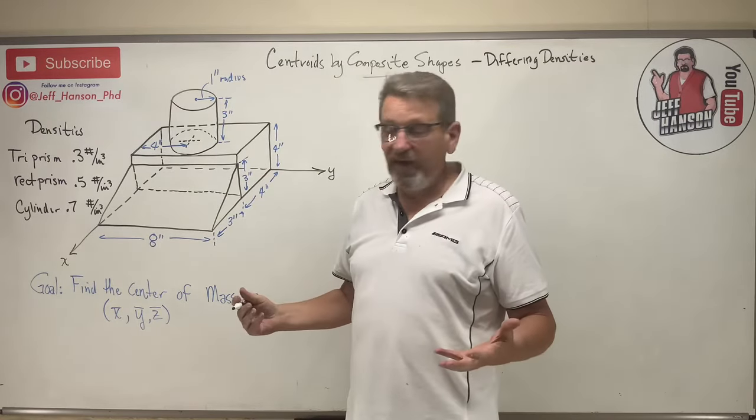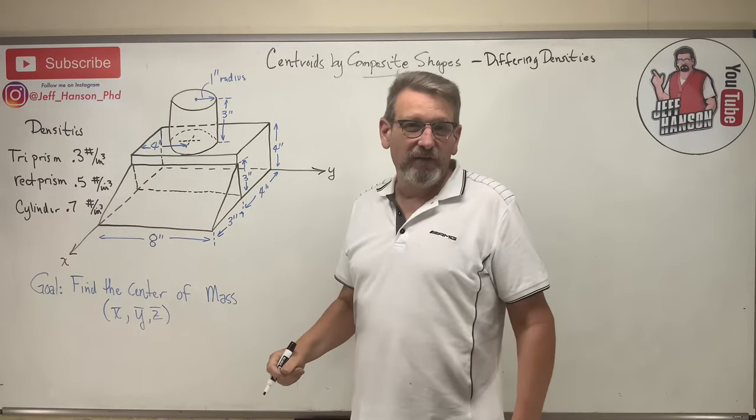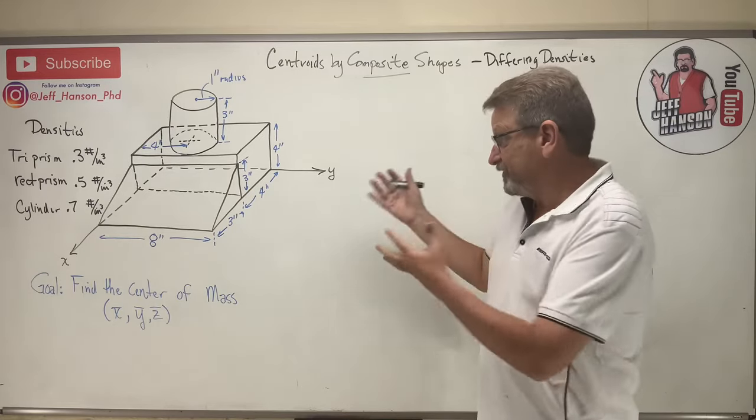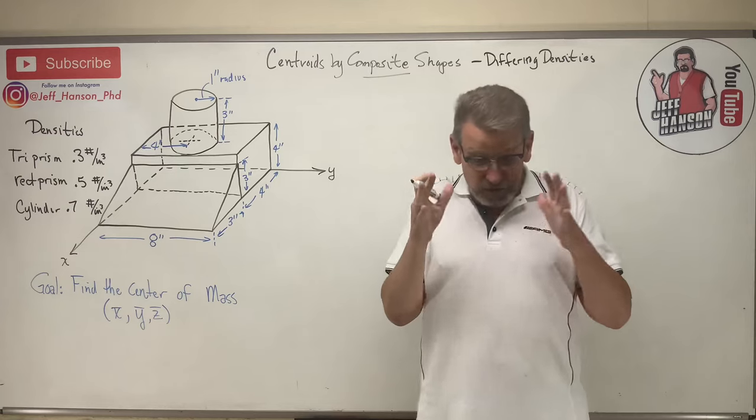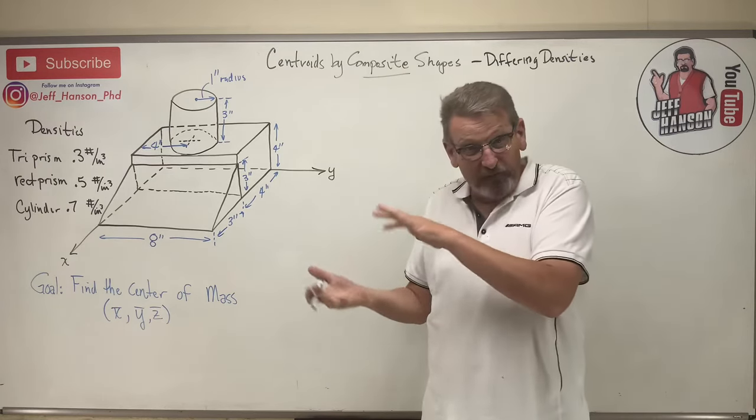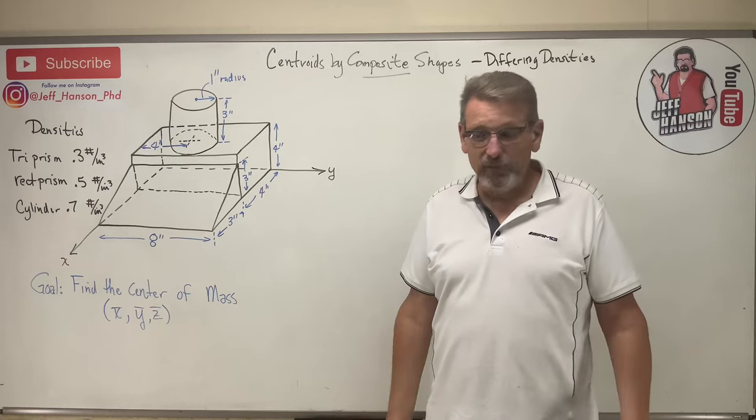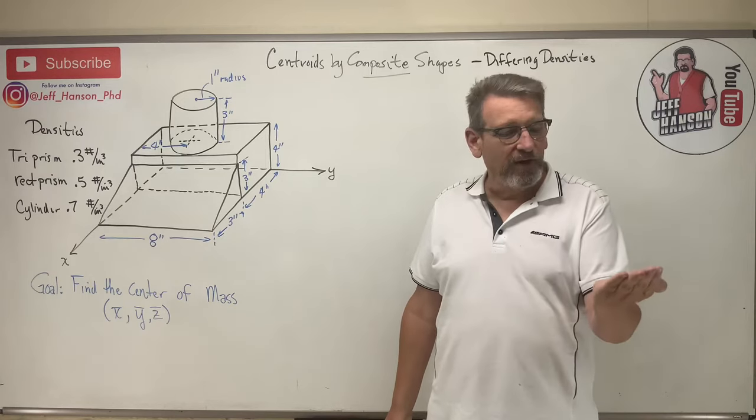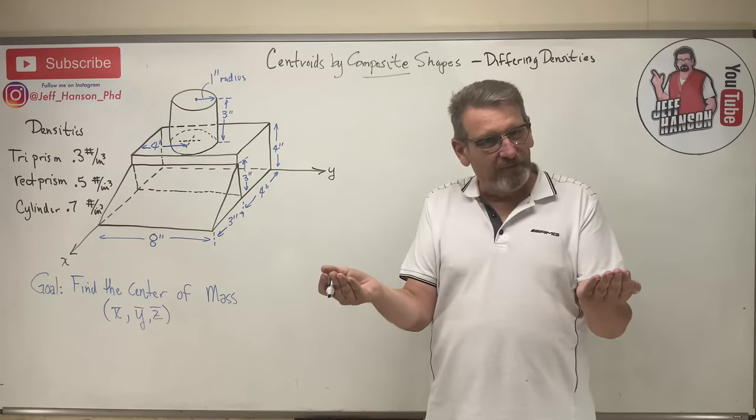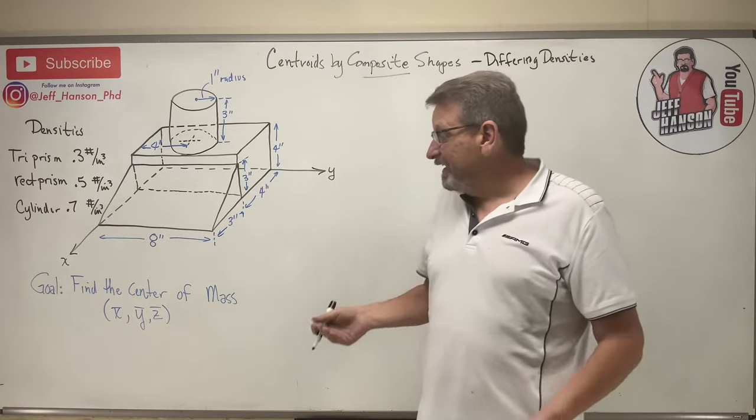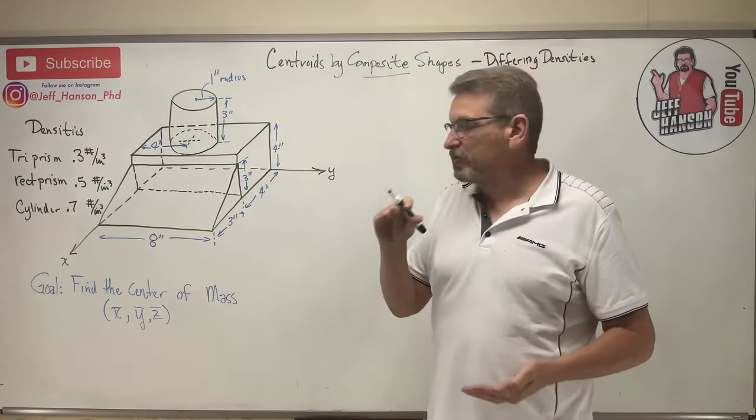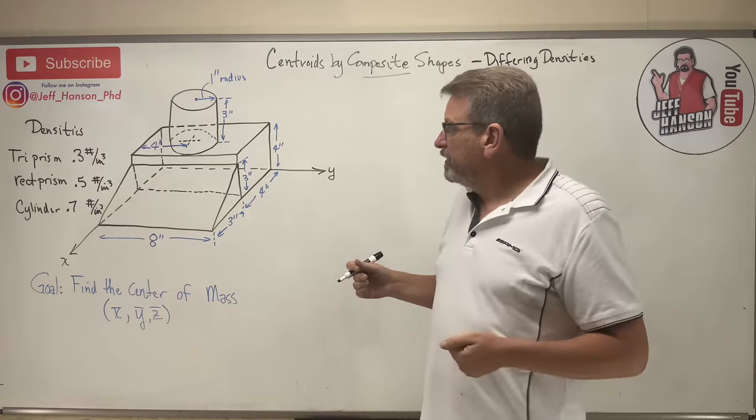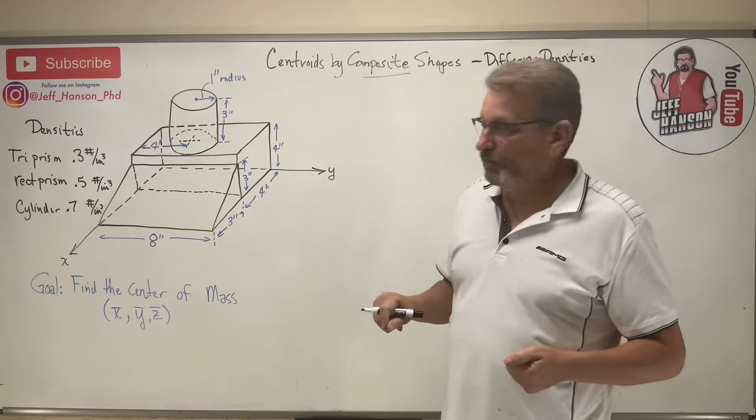They have different densities listed over there, but they ask us what is the center of mass of this thing. You might be tempted in this problem to use the volume equation. But a cubic foot of lead and a cubic foot of feathers - are they the same? No. Is a kilogram of lead and a kilogram of feathers the same? Yes. So if I can get them into a mass then I don't have to worry about them being different. I've got to convert those things into a mass.